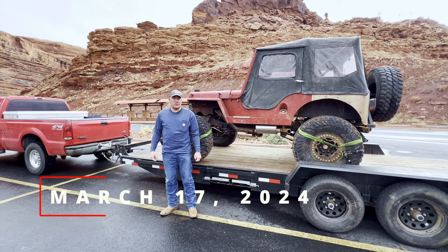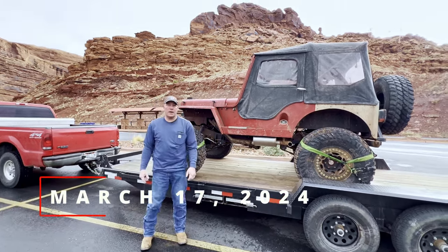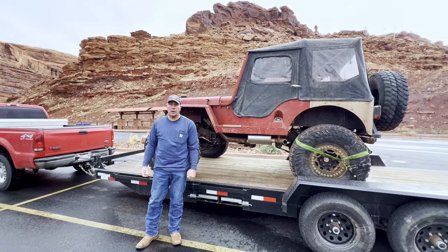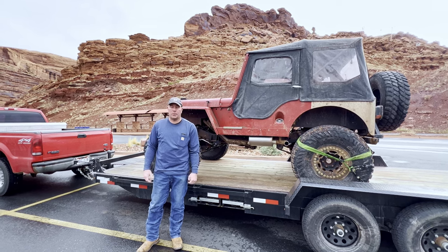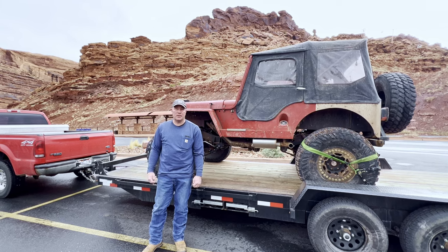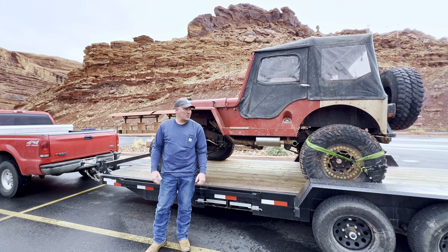Another day at Wrench Fest Garage, and we're going to go do a little bit of jeeping today in the old Jeep. So today we're going to go do Tower Arch Trail, which is in Arches Park. It's one of the very few trails you can do in a Jeep, kind of an off-road trail, but we've done it once before. Great trail, nothing too tough or technical, just a lot of natural beauty. So we're going to go check it out, see if the Jeep survives it.